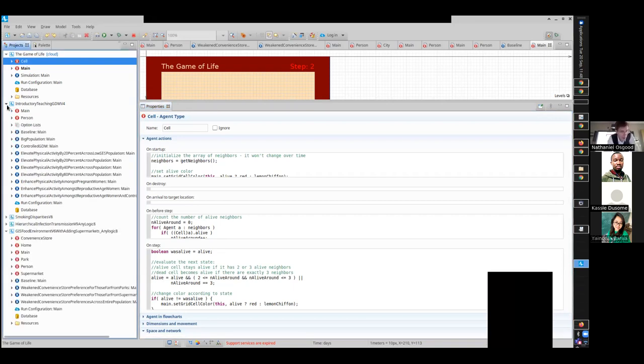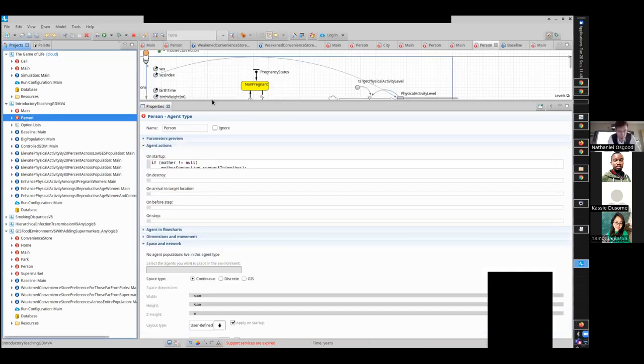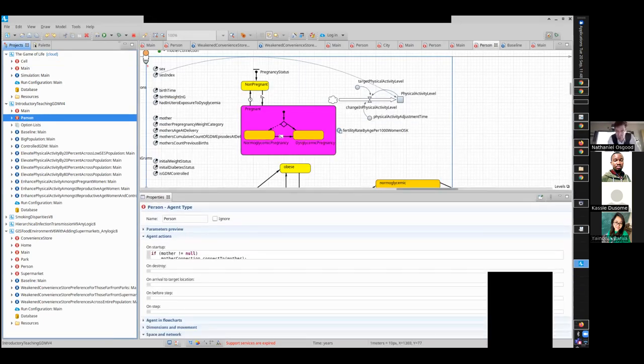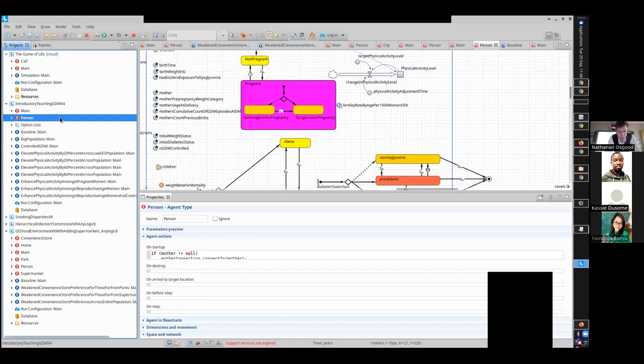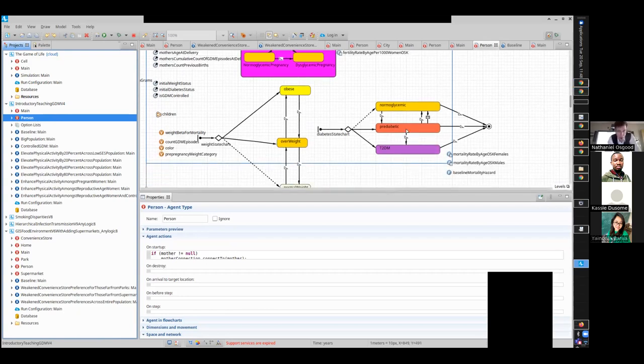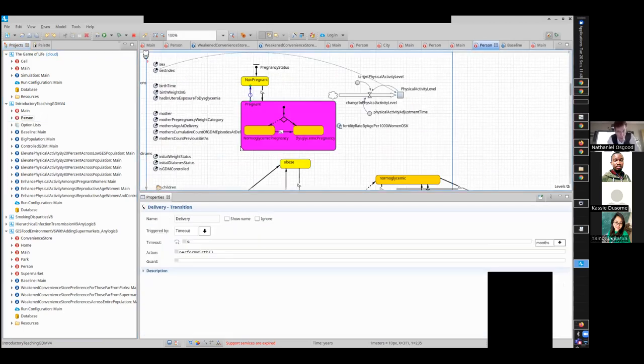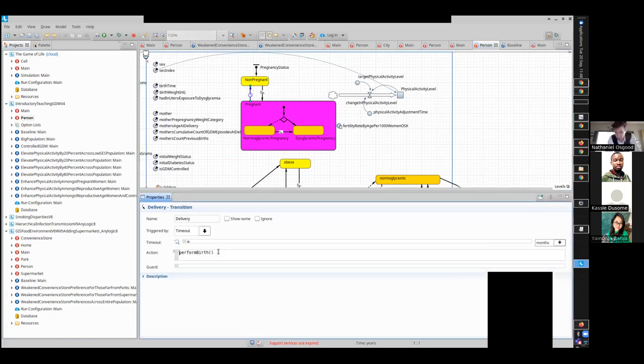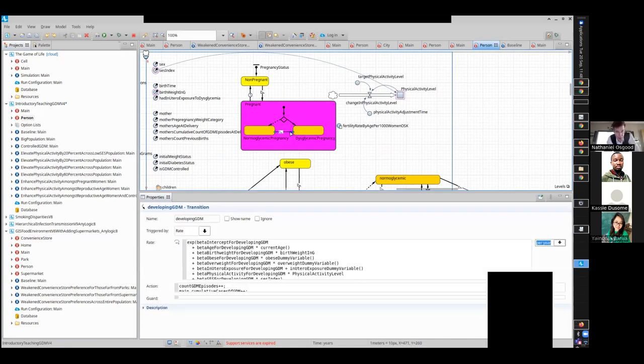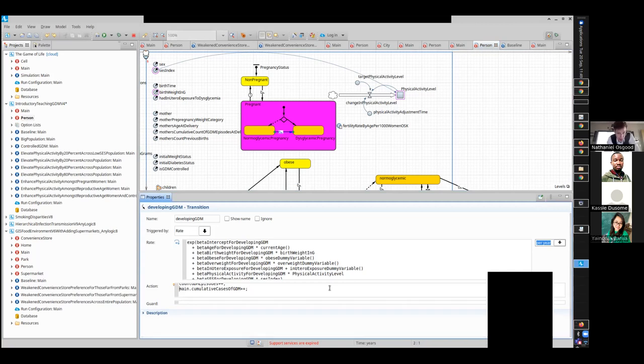But let's go to that introductory teaching GDM, which we saw earlier, and we will see this in spades. If we start to explore this, we double click on person and so on, you will end up seeing lots and lots of examples where this is occurring. An example would be, at this place here, going from a pregnant state to non-pregnant, a birth is performed. So we perform birth here. When a person develops dysglycemia, if you click on this link here, develop dysglycemia, there's some actions that occur.